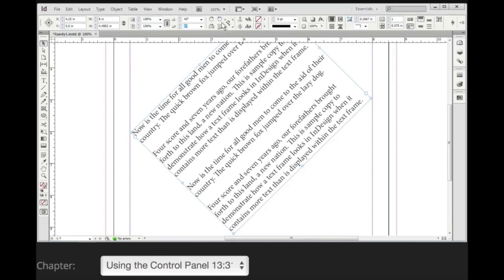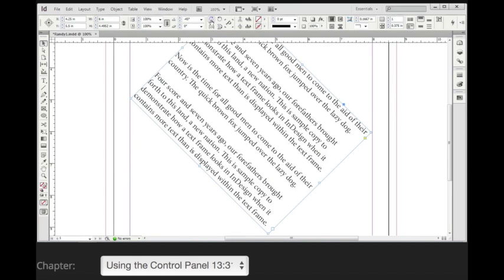Clicking on the two circular arrows just to the right of that rotate edit box allow you to rotate your selection either clockwise or counterclockwise by 90 degrees. With your text block selected, make sure that the center reference point is still selected in the control panel proxy, then click the rotating arrow that points right to spin the block 90 degrees clockwise.